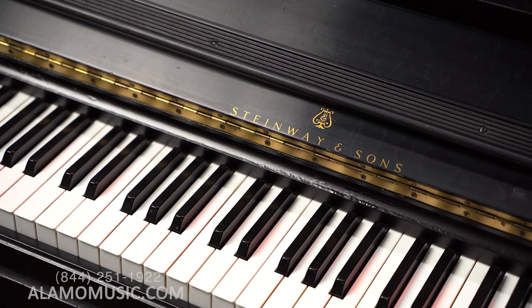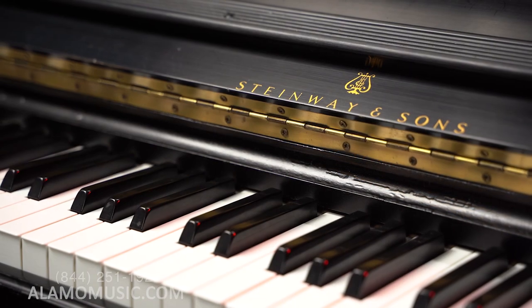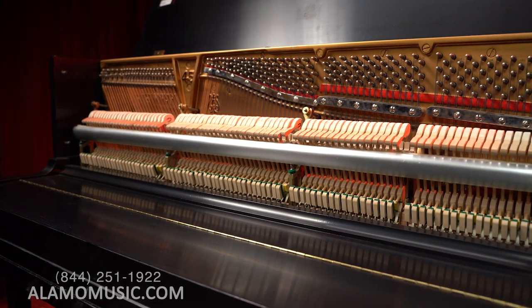Those are great pianos. But the 1098s, how many Steinway 1098s have you played? I have not. I didn't go to an all Steinway school. At an all Steinway school, a crux of those pianos are going to be 1098s. It's because a lot of the accompanists and a lot of the people that are memorizing literature, that's like a workout piano. It's not their top of the line upright, but it is their most used and most popular upright. And so right off the bat, these aren't apples to apples.